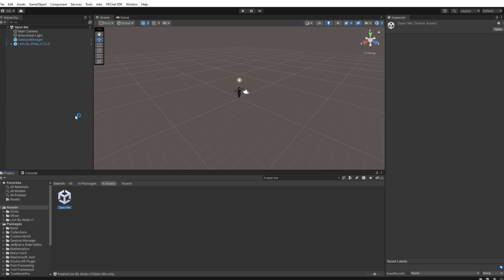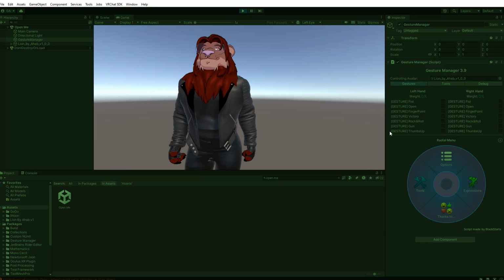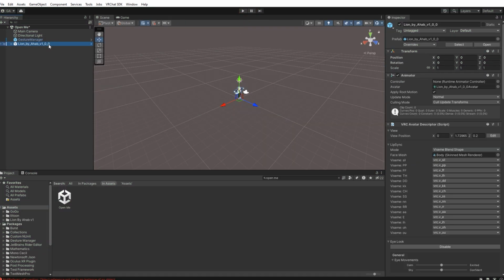Inside the scene, you'll notice two blue files labeled as prefabs. If you click on the Gesture Manager prefab and enter Play Mode by clicking on the option, you'll be able to test toggles directly in Unity. This is useful if you know how to adjust toggles or want to troubleshoot specific features. If not, you can skip this step entirely. When you're done testing, click the Stop button at the top of Unity to exit Play Mode.